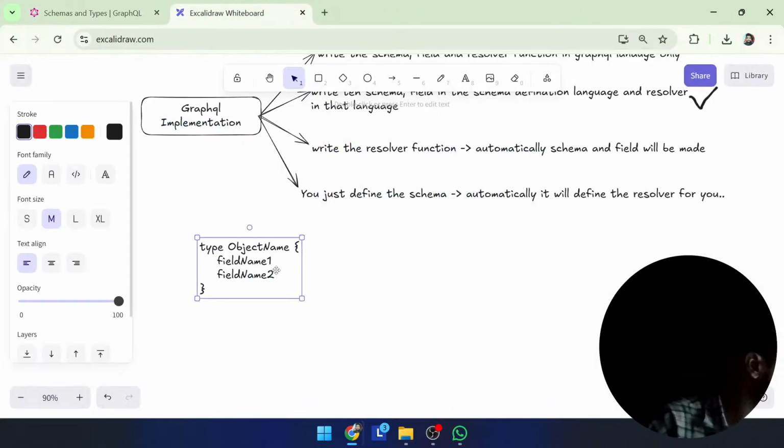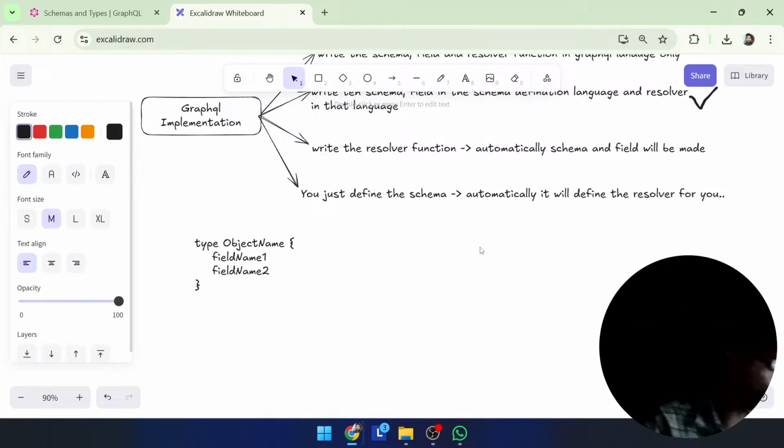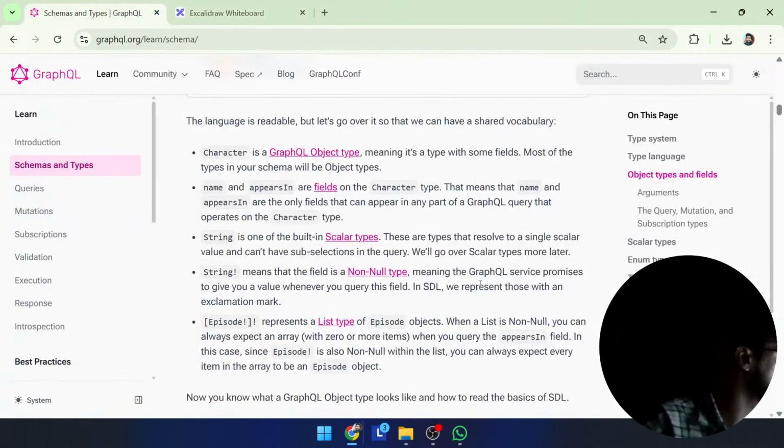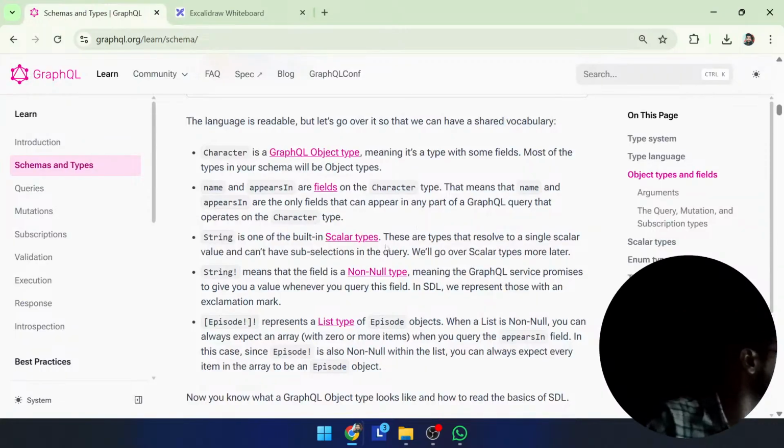So we have this object type, and there is another one called a scalar type, which can't have subtypes in it, like string. A single scalar value can't have sub-selections in the query.